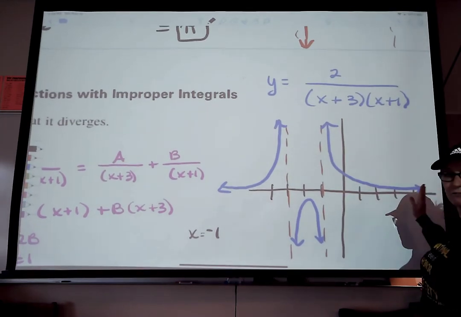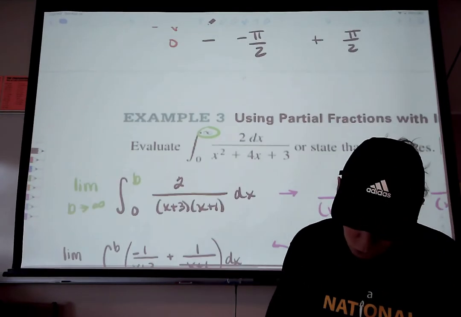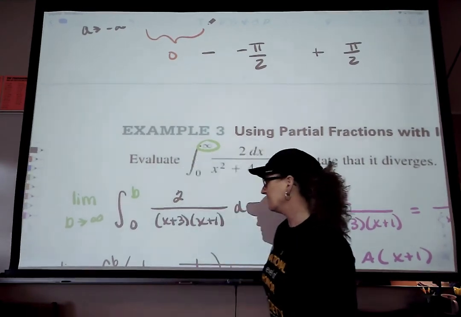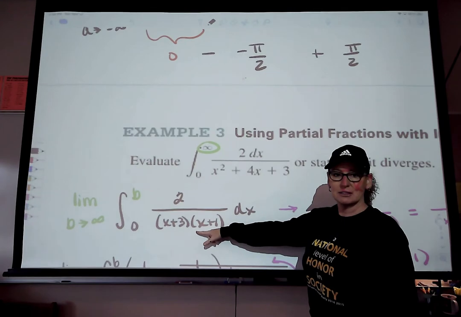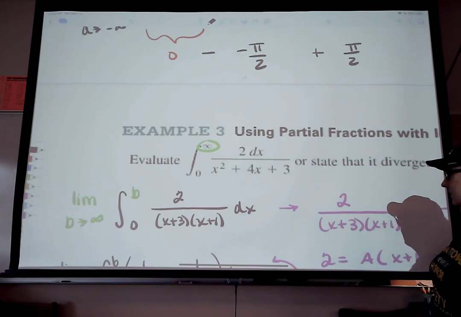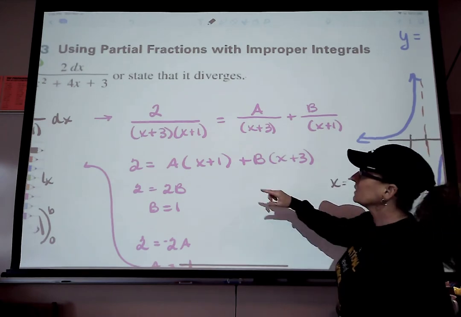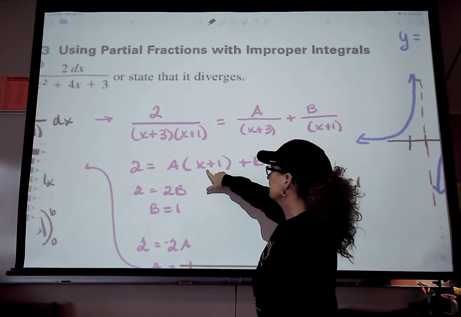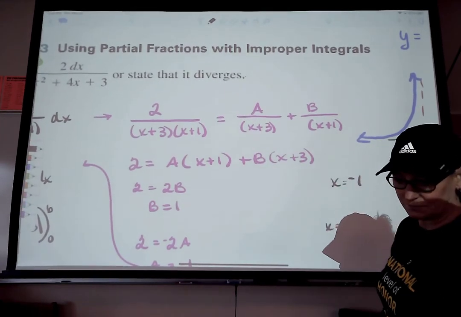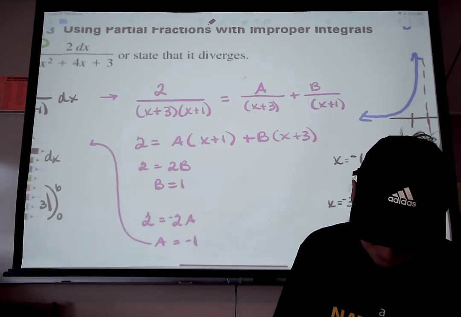on, I wonder if I can get a value for the area under the curve. So here we go. That one's fine. Change that to b. Send b to infinity. Recognize, oh look, this is going to be into partial fractions. I like partial fractions. So I came over here, started doing partial fractions. Set it up. Let x be -1, found my b value. Let x be -3, found my a value. Rewrote it.